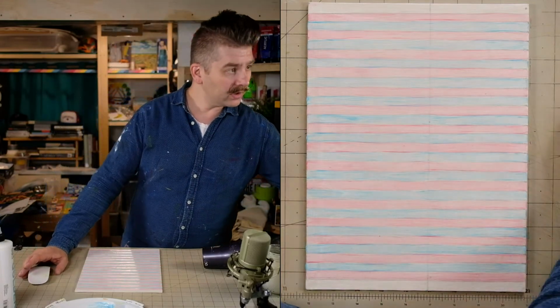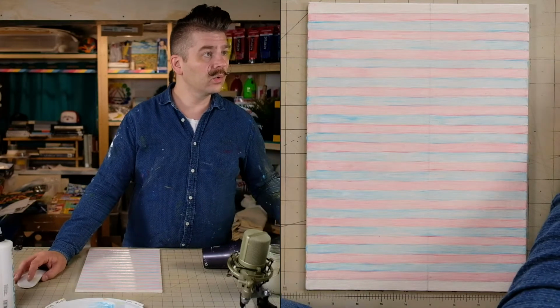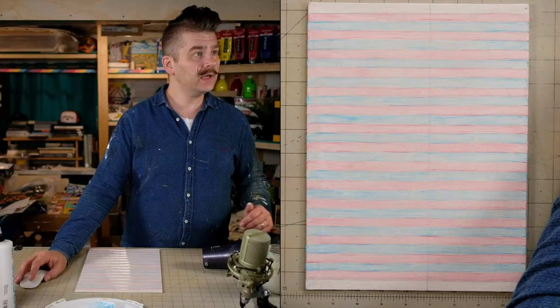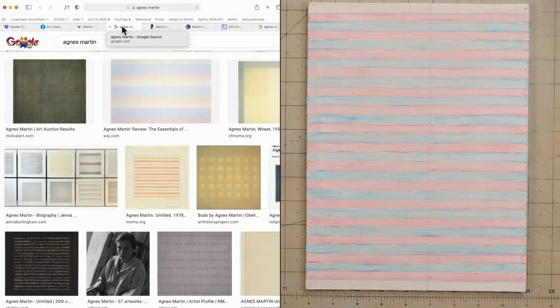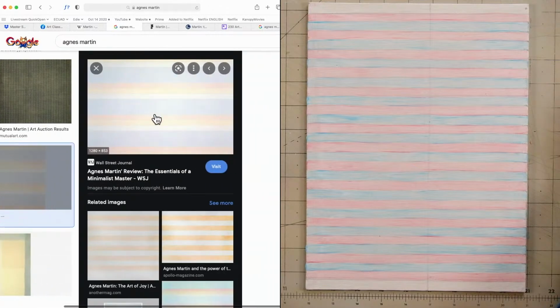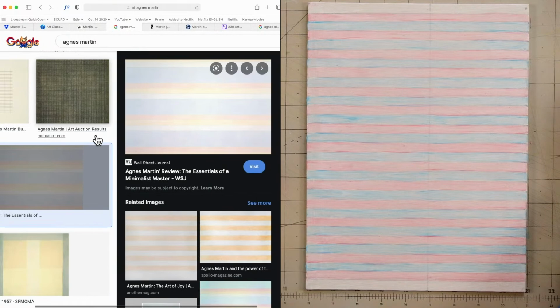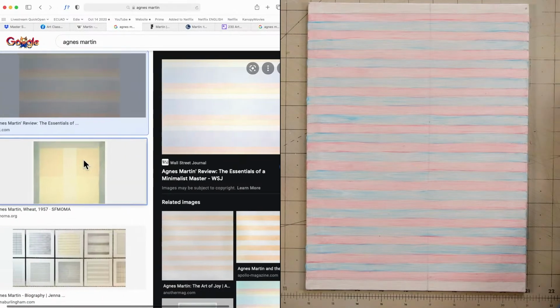In fact, I just want to go back to her work here and take another look at these images. I can keep mine up here. Look at the subtlety in the colors in between here. Like these very subtle differences of color.